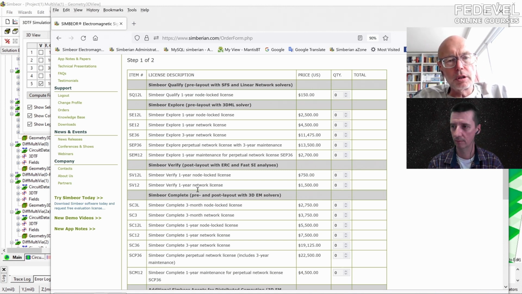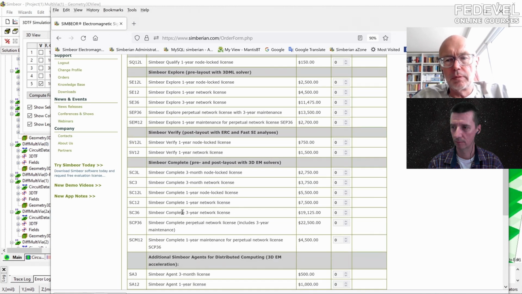But if you need those 3D models, and you need them only if you go above like 10 gigabit per second data rate, then you need 3D electromagnetic models. You can still run ERC mode to evaluate impedance continuity, reference integrity, including vias and crosstalk.